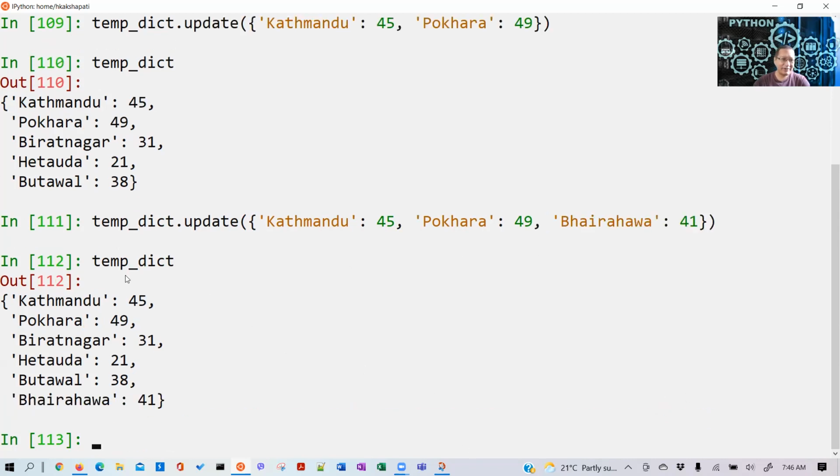So your update works by key and value, basically, one key and its value.